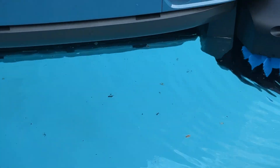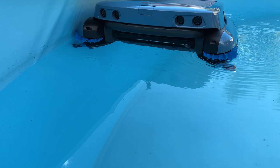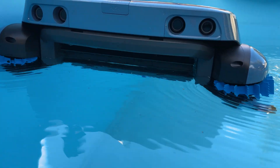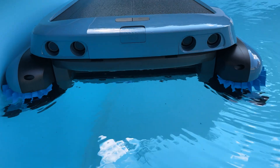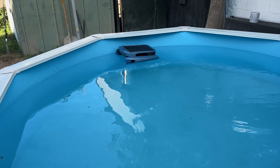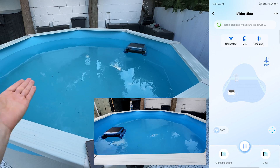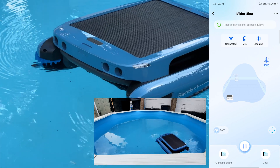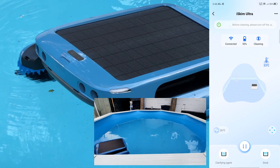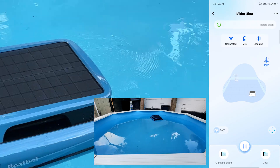Check this out — how it all gets sucked in. Here you can see where it enters the robot, and behind it of course there is nothing left. Beautiful to watch, really awesome. We have the status LEDs. It circled the pool two times and now it will start with the cleaning path. With a rather small pool like this one, around four meters in diameter, it will get the job done extremely quickly. Look how fast it goes — it's super satisfying to watch. There's a leaf right there, picking all of that stuff up. Just awesome. And on the back end, just clean water. Absolutely beautiful.